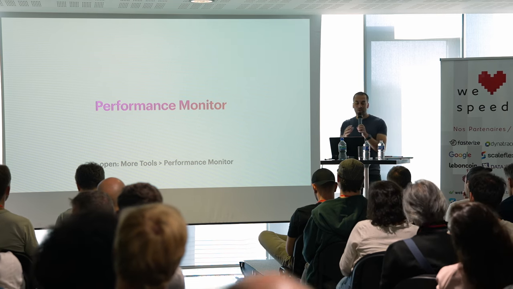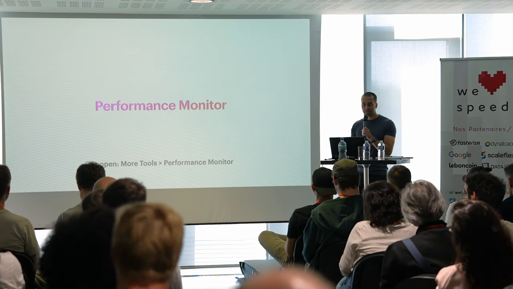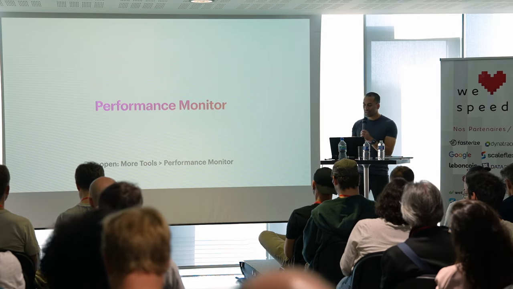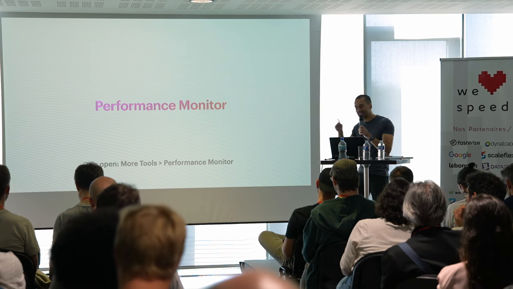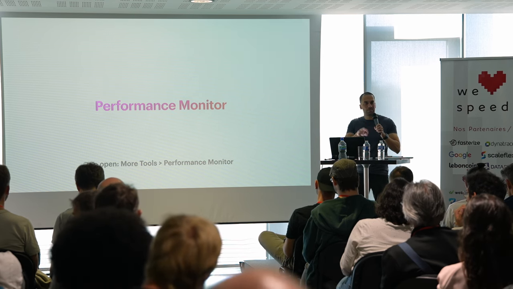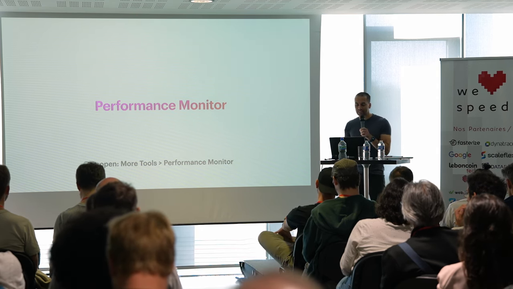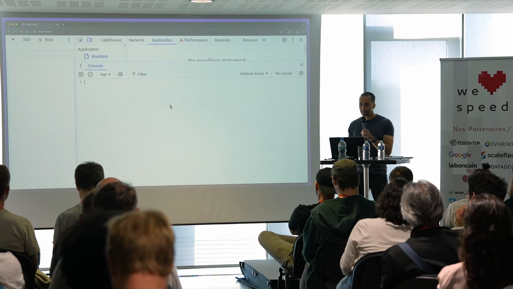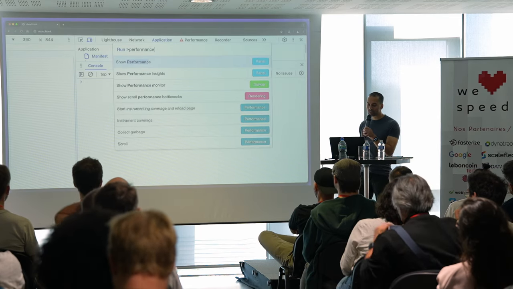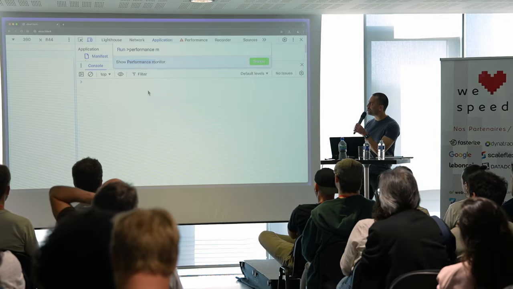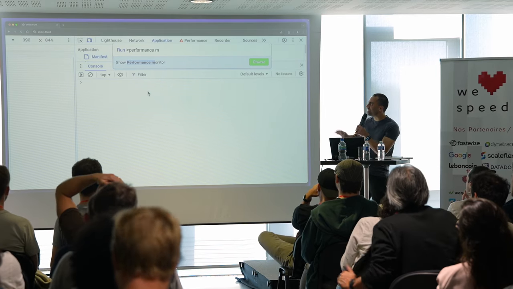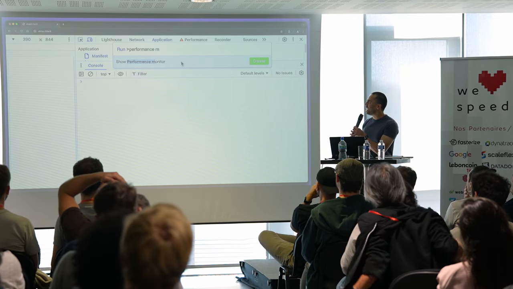The next place I would go to after the Lighthouse panel is the performance monitor. Again, I can't do too much of click here, click that. So just do a search for these queries if you are interested in using this in your workflows. But once you've got the performance monitor open, ironically in this video, I do show how to open it up. So Command Shift P, search for performance monitor and open that up.